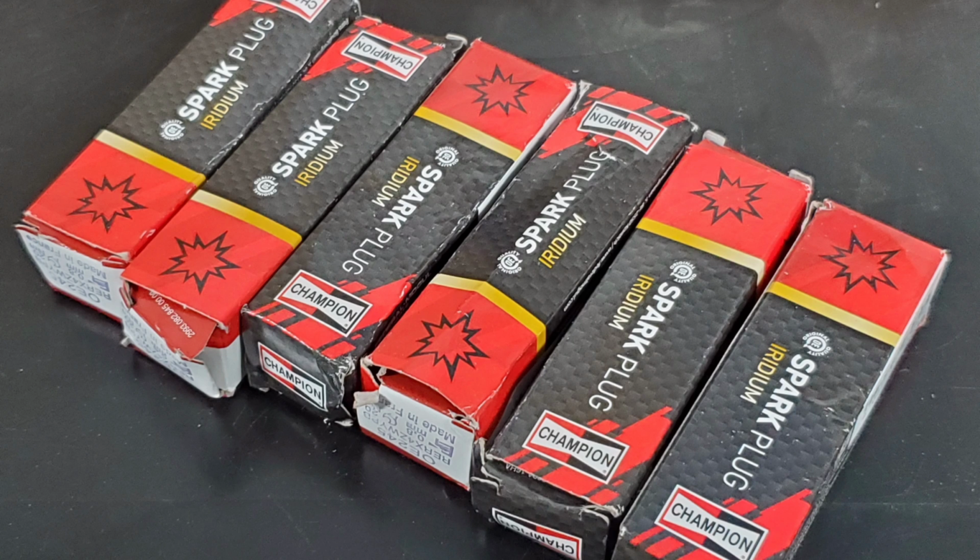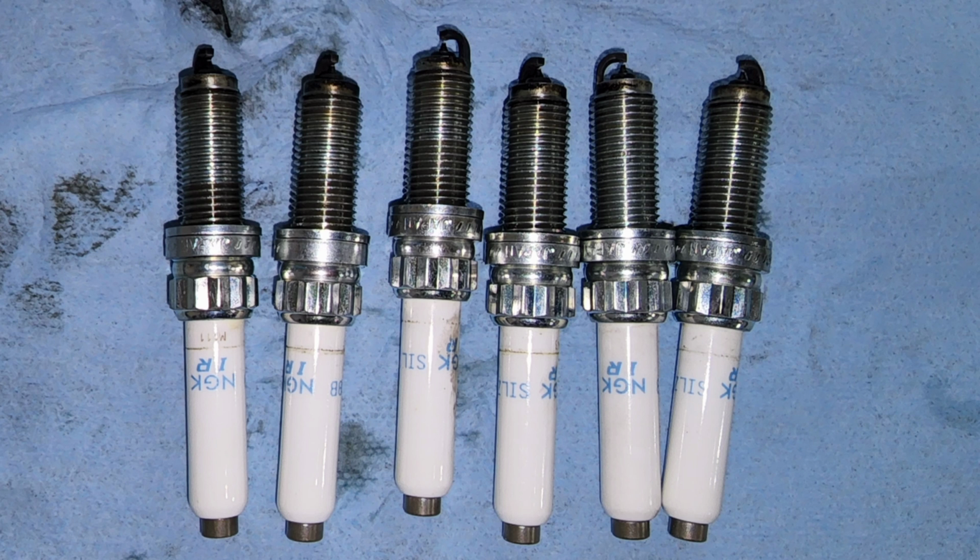Now, both of these plugs are OEM and virtually identical. Obviously, BMW saw enough similarities that they're completely interchangeable from their side of things. And if you look at the specs, you'll see that they're pretty much the same. I typically go for the Champions on my Gen 1 car. My 440i came with Champion plugs. My 340i came with NGK plugs. So it seems like depending on the model year and when they were making them, they just came with different plugs, but otherwise they're basically the same.